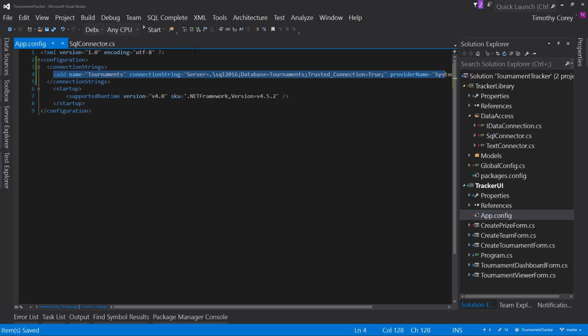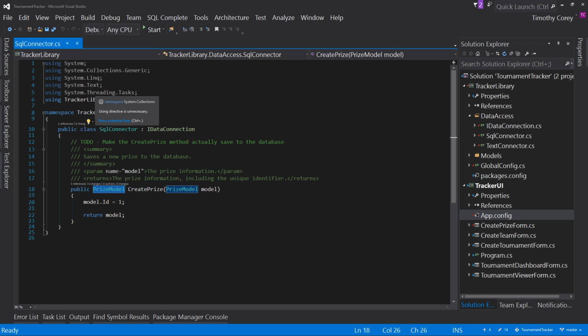Also note that this string right here can be transformed with a config transform. So on build, if I do a debug build, I could transform this to something else. If I do a release build, I could transform it to something different. For example, at my company, we have multiple transforms, one for the development server, one for the staging server, one for the production server, and then a couple other miscellaneous ones. We're not going to get into transforms today. We're just going to leave it as it is and call it good. That'll be for a different video. We don't want to make this too long.